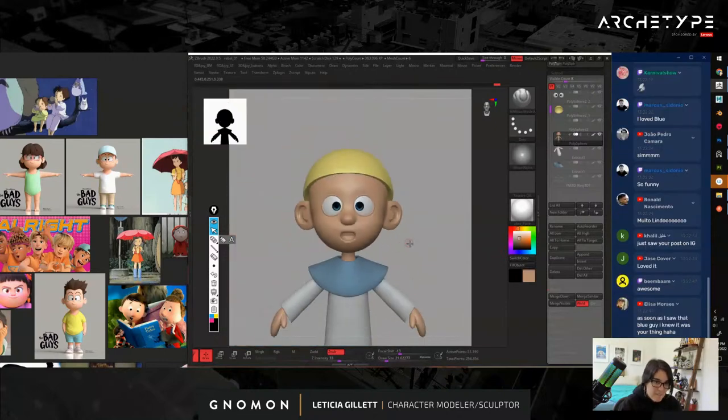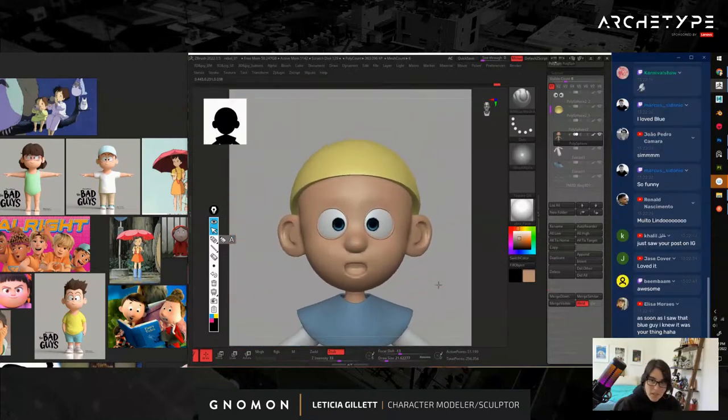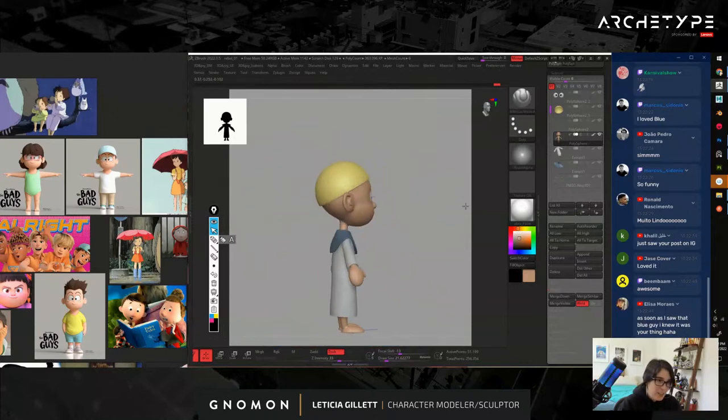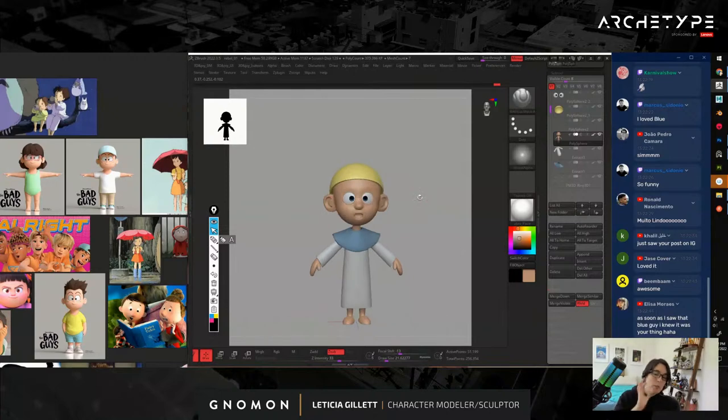Okay. And then we can think a little bit about the brows. Again, look what I'm doing. I'm just trying to put in place everything, all the shapes, and then we can start changing the design more.